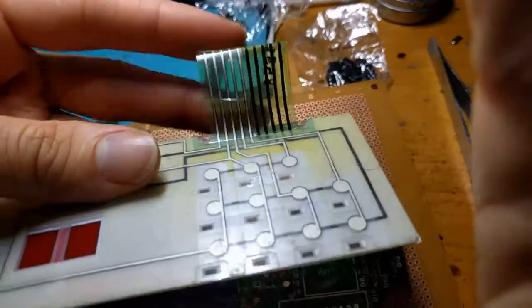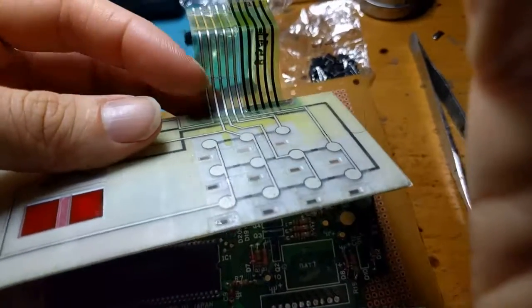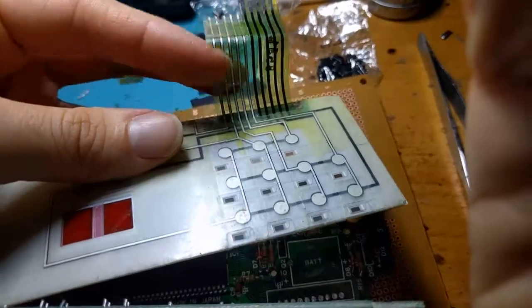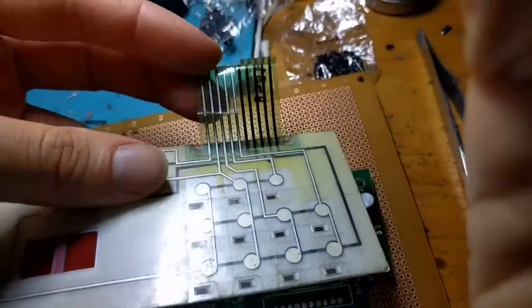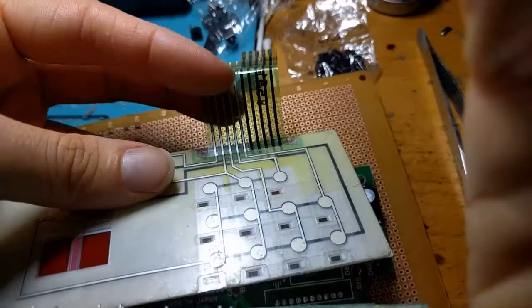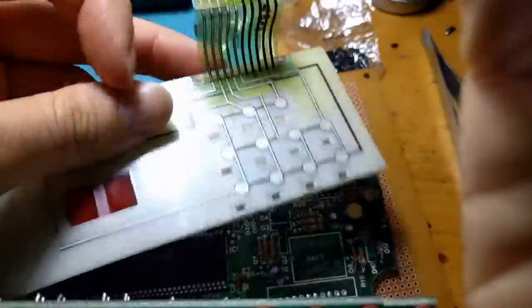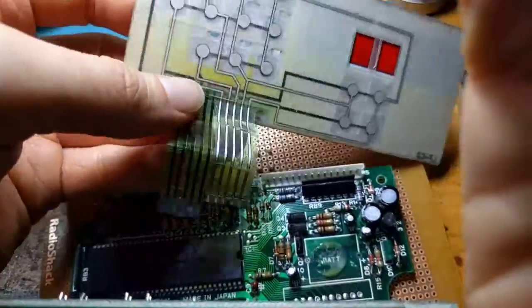I'm not a fan of these cables. I really hate working on them because you can't solder to them. And it's such a fine conductive material that it takes almost nothing to damage the trace. In fact, this is about 75% plastic, less than 25% of actual conductive material. It's a really poor way to reinforce a very important thing.